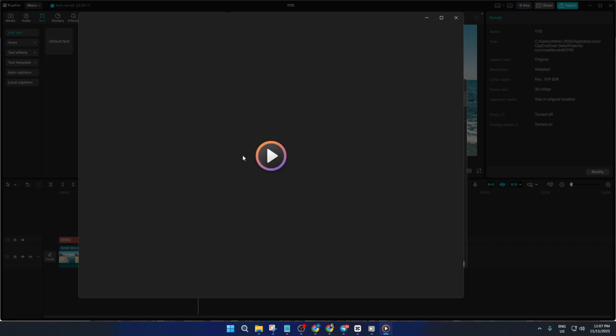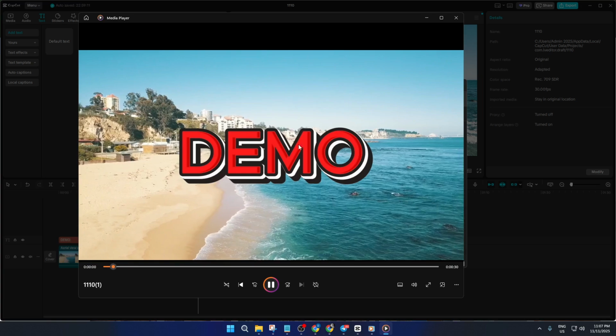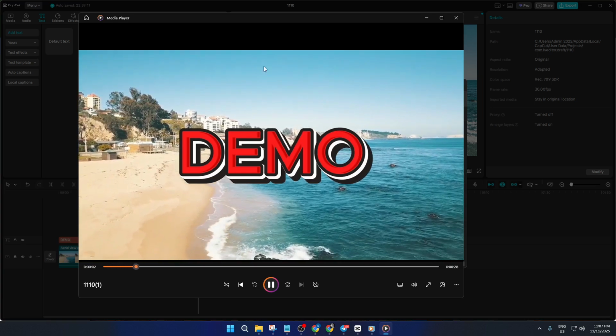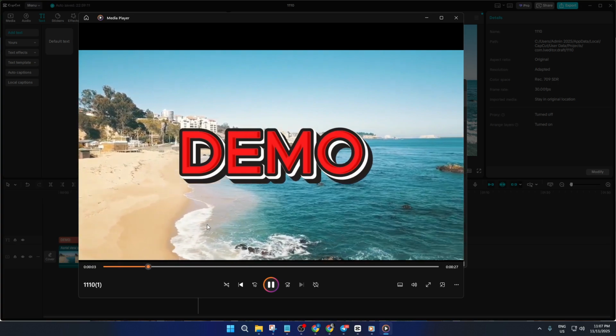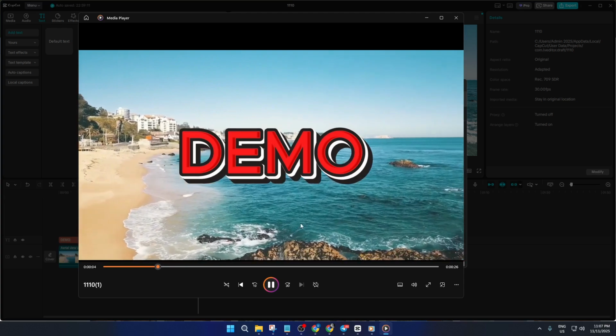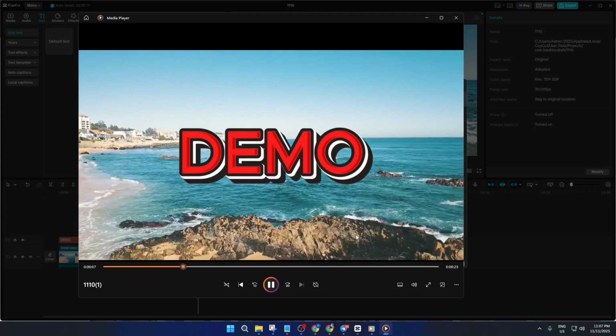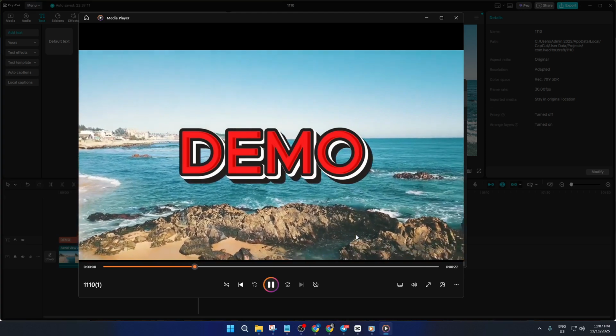A quick tip here. CapCut on PC currently exports videos for free, watermark-free, as long as you're not using their paid assets or stock footage. If you ever do use premium features or content, just check before exporting. But for standard edits with your own clips and the built-in tools, you're in the clear.